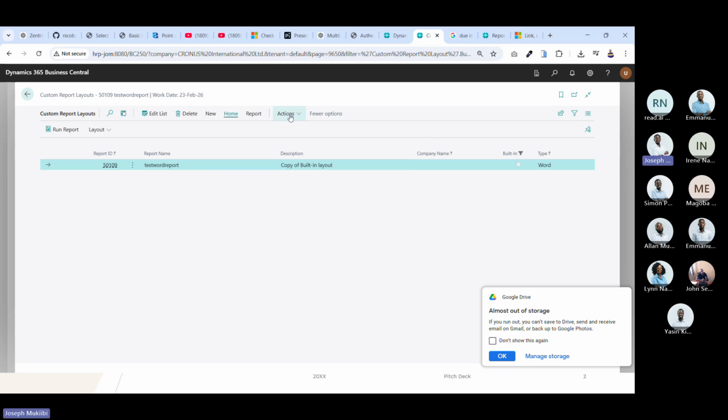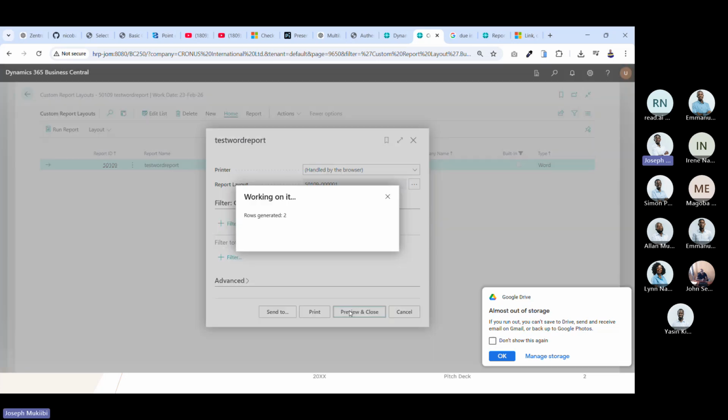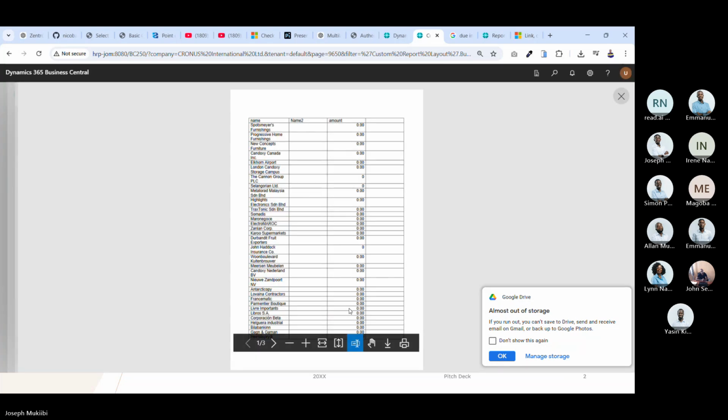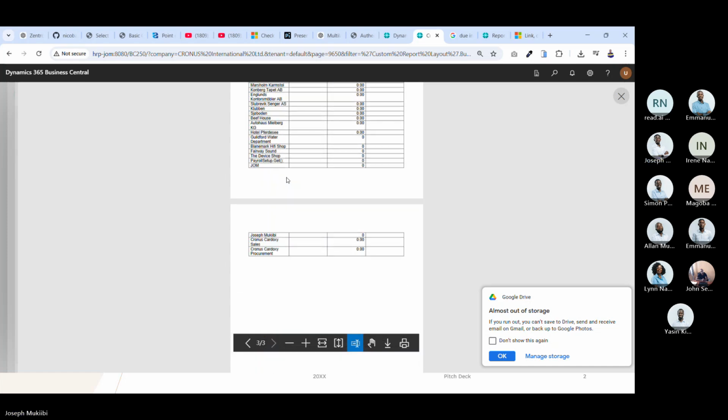Okay. So after importing, you can try to run the report. So this is what I put in. So this is the output.